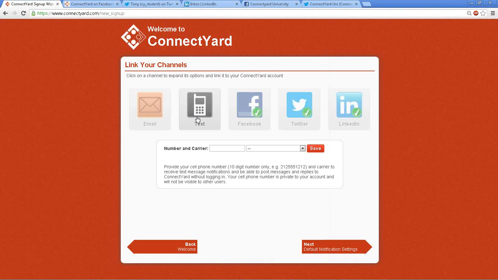Other students who do have smartphones might want to enable social media capabilities like Facebook, or Twitter or LinkedIn. We've had a number of instructors tell us that they love being able to respond to students on the go via email from their phone, without necessarily having to go in and log into another system. So again, you can respond from anywhere. You could be inside SharePoint if you're in the office. You could be on your phone and texting or emailing, or on your social channel, depending on which you prefer.